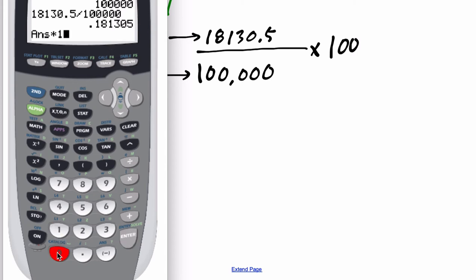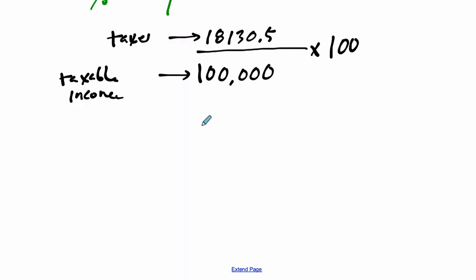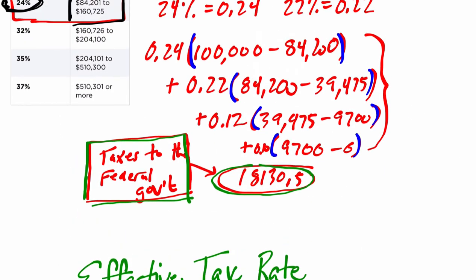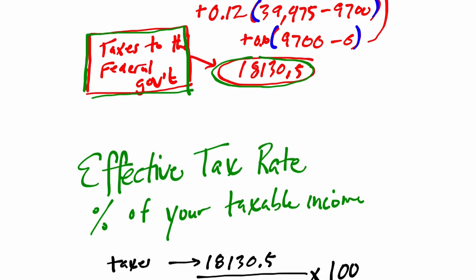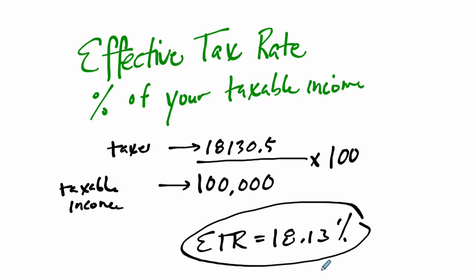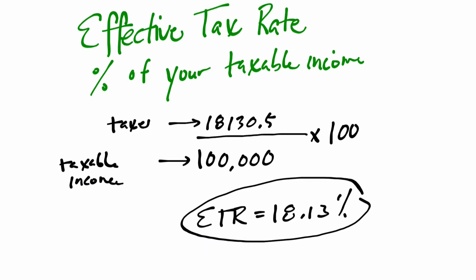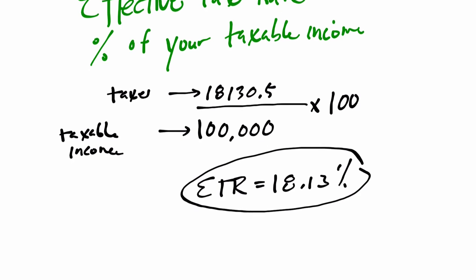Multiply it by 100, and you get about 18.13%. So your effective tax rate would be about 18.13% if you round to the nearest hundredth. Now, if we go back, it's interesting because even though you're in the 24% bracket, when you average all the percents of all these income margins that you're looking at, that averages out to about 18%. It gives you a better sense of what percent of your taxable income you're paying—it tells you that about 18% of your taxable income is getting paid out. That's pretty helpful in understanding what the federal government is actually taking from your taxable income.